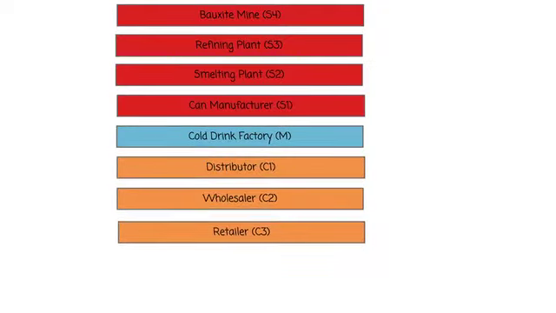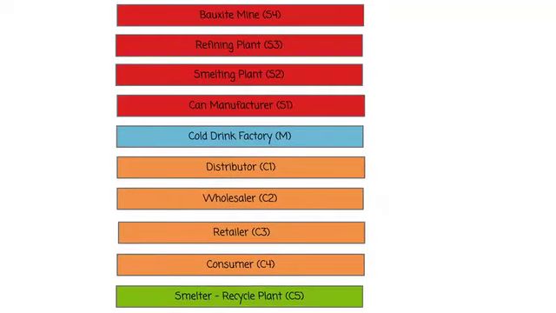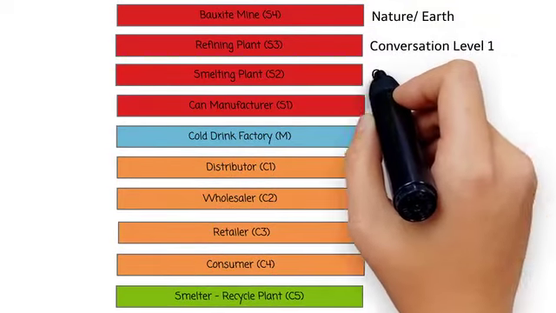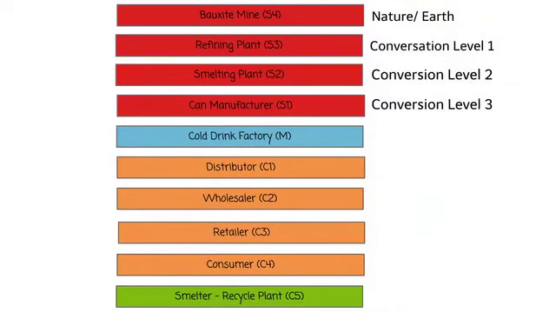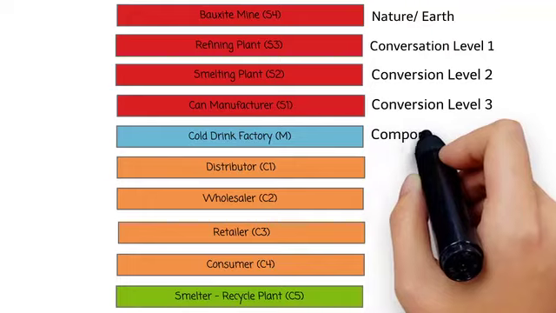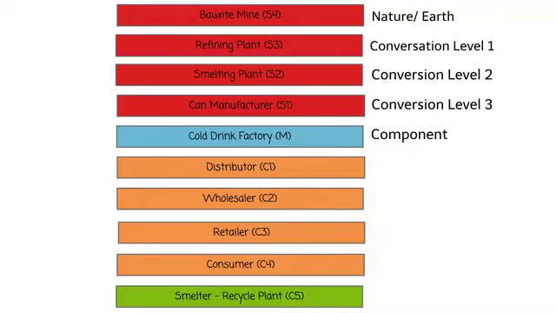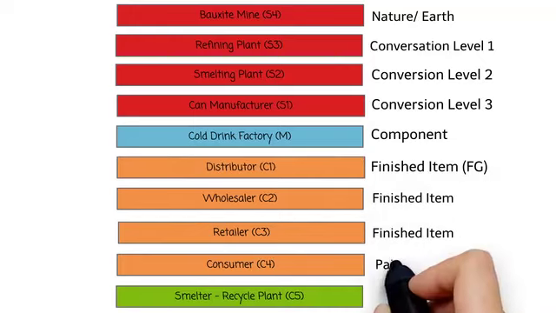As all supply chains start on the supply side from nature, in this case a bauxite mine, from there the mined rock undergoes transformation through the refinery to the smelter, onto the can producer and then to the cool drink manufacturer. They proceed to fill the cans with their product, cap them and make them ready for distribution. The orange boxes take over, and the variety of levels that make up the customer base, in this case the distributor, the wholesaler, the retailer, and finally the consumer, you and I.